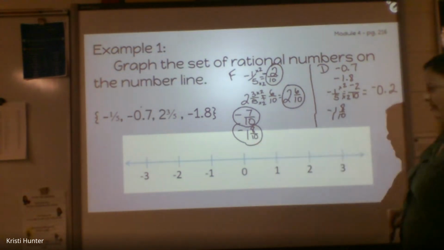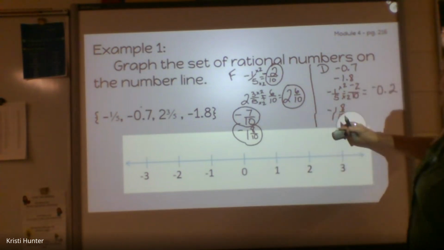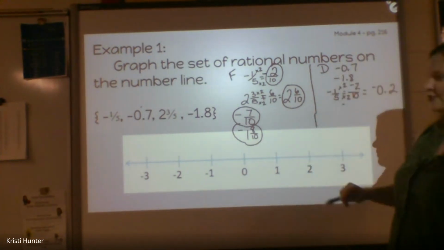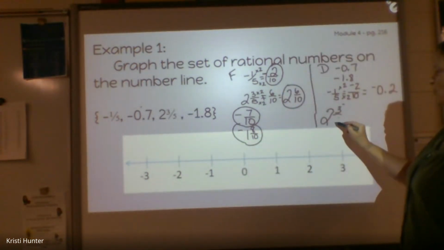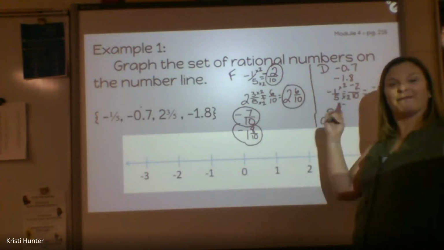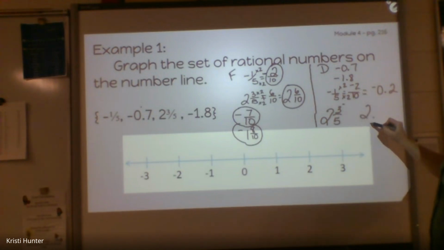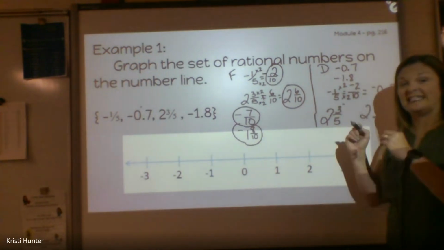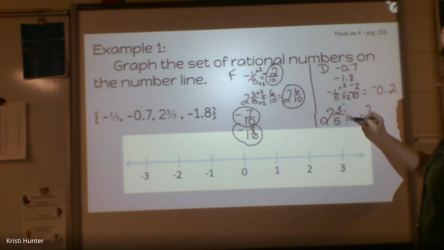I already made it over here, but I got there. Oh, wait. I already did that one because it was a decimal already. So I need to work on this one. 2 3/5. Sorry, forgot what I was doing. We're making them all decimals. So here we go. That would be, I need a whole number 2, has 2 wholes. And now I need to report this, remember, in tenths or hundredths. So I'm going to choose tenths because it's easier.